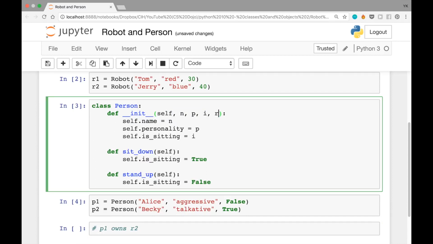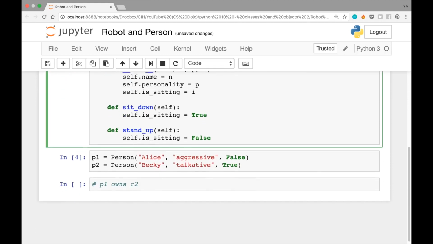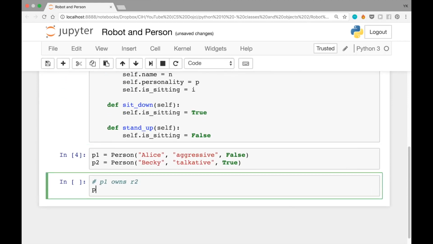Let's call it r. And then here you can just say self.robotOwned equals r. That's one way to do it. But you could just write here p1.robotOwned equals R2 as well. And that defines a new attribute in p1 called robotOwned and sets it to R2.